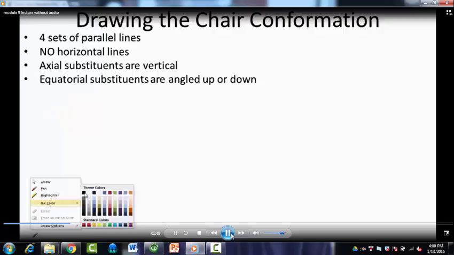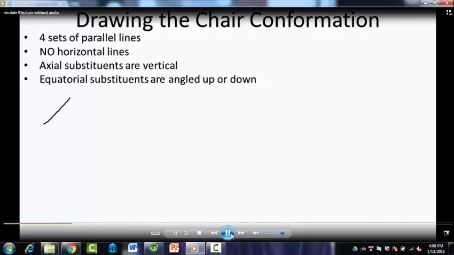So when I draw a chair, I usually draw it without lifting my pencil. I draw it in one continuous sweep. One line, two lines, three lines. I want to make sure those first and third lines are not parallel to each other. This attempt wasn't the greatest, but you can see the two ends are basically parallel. The two lines in the middle are basically parallel. And then that third set of lines are more or less parallel. You want to just practice drawing chairs.